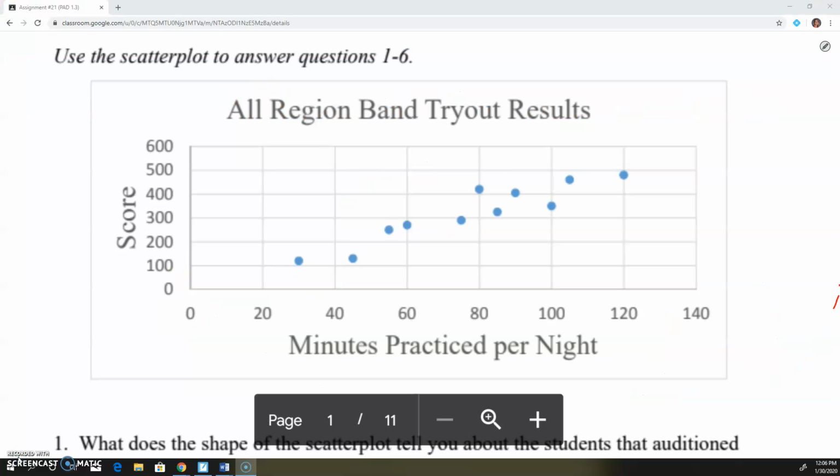What shape is this scatter plot? Positive, because it's going what? If we try to draw your line of best fit, you try to do it through as many middle dots as you can. This one has 1, 2, 3, 4, 5 below it, and 3 above it. Is that a very good one? So let's see if we can get it more even. That one's not very good either. Let's try it again.